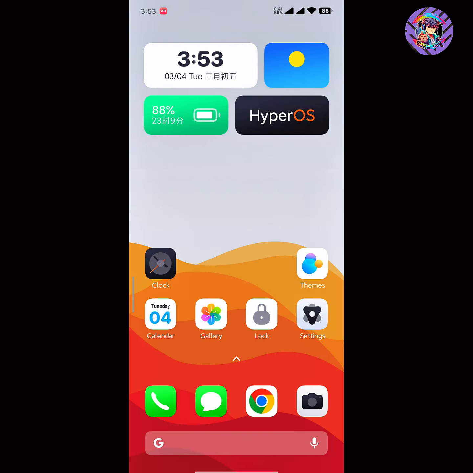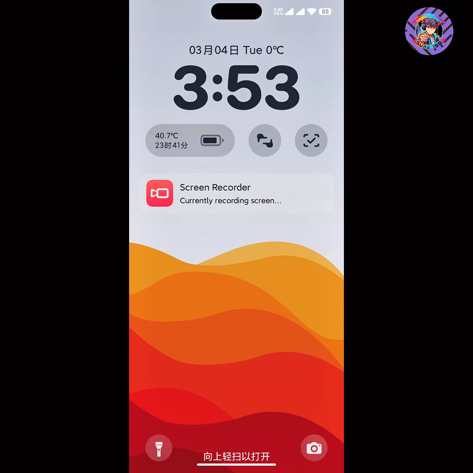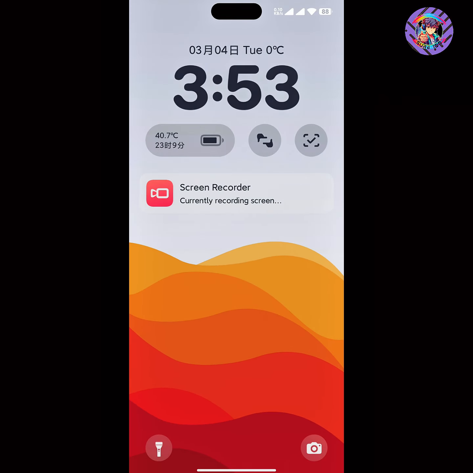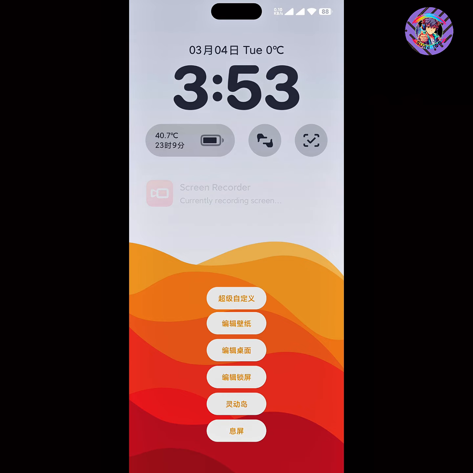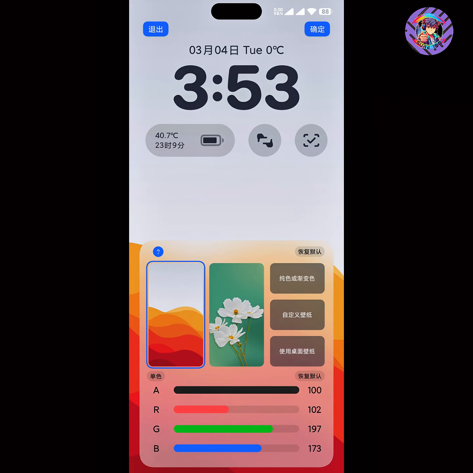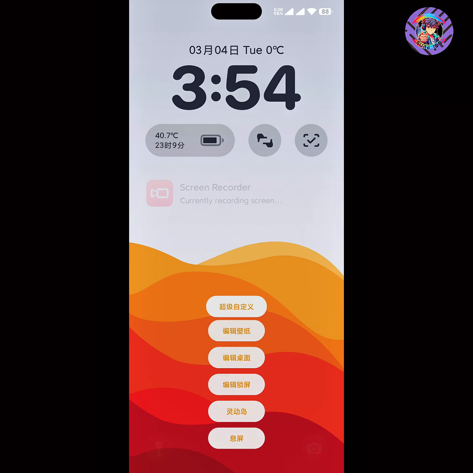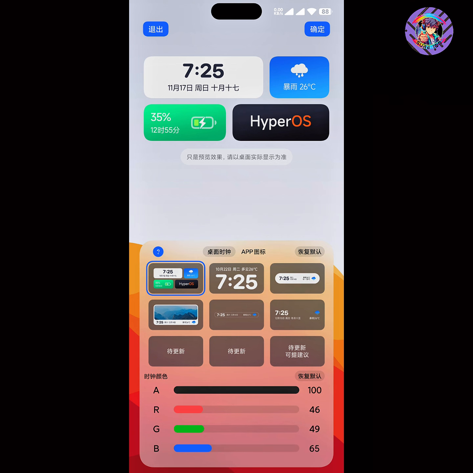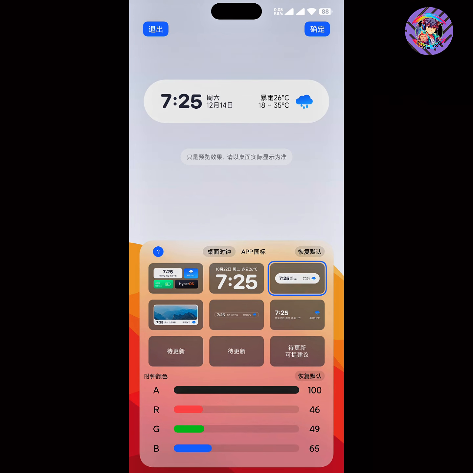And this theme's lock style, if I go to the lock screen, I can see this theme has a very good and cool lock style customization. Lock screen customization is really great. I can see this theme also has a dynamic island, and if I just press and swipe up, you can change anything. You can change the wallpaper, you can do anything, and you can also change the time, etc. from there.